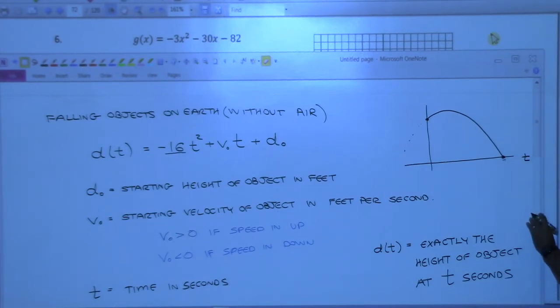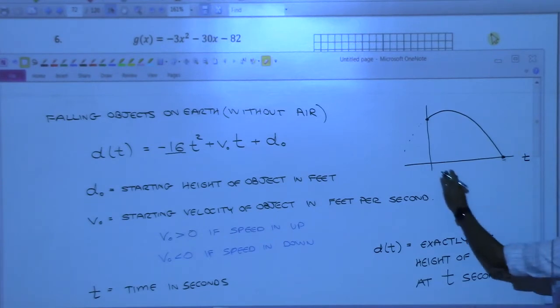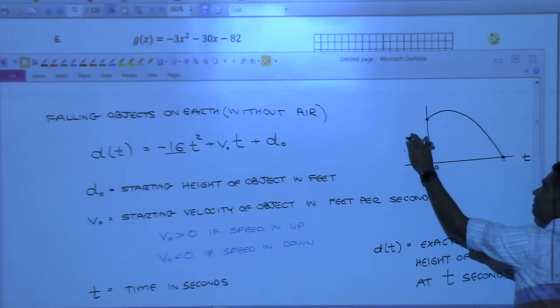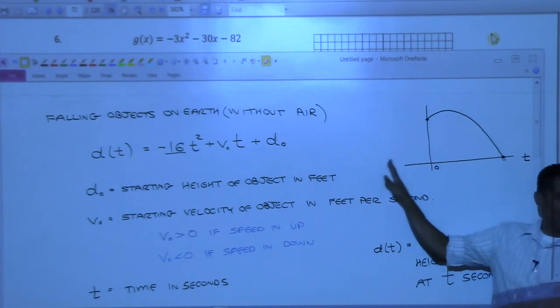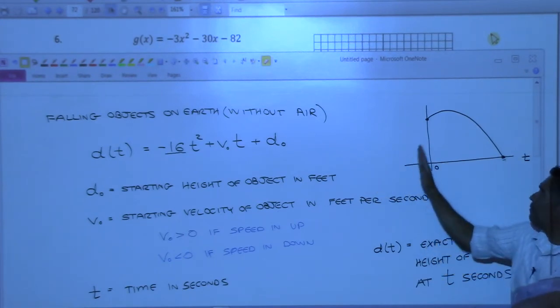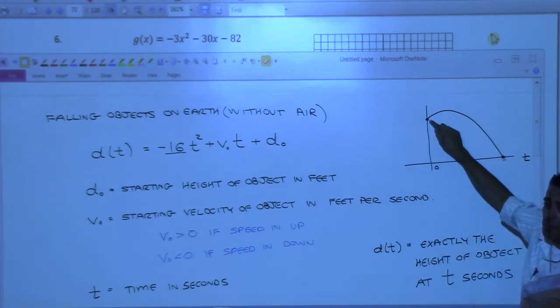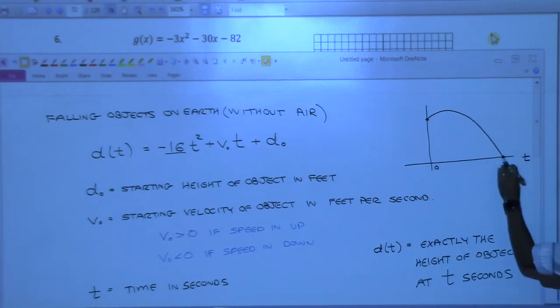This is t, right? T is like the x was, and t for us is time. We are not going to have anything negative, negative time will not make sense to us here. So our graph will always just start at the y-intercept, and then it will end where? At some intercept here, right? And that's when you would hit the ground, right? Okay, so it could look like that.